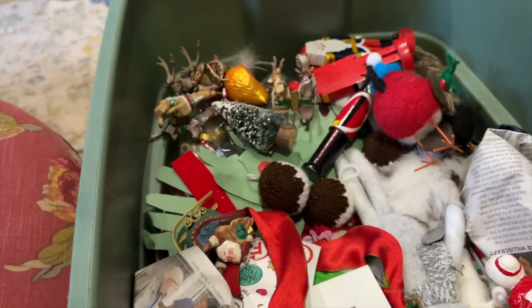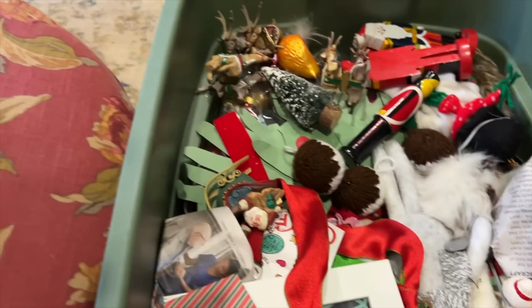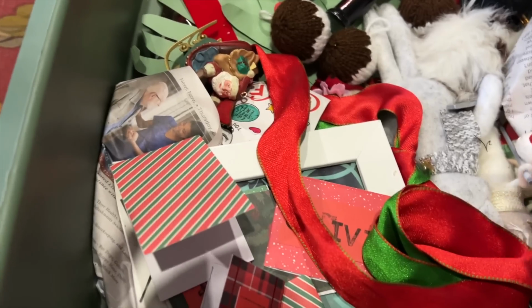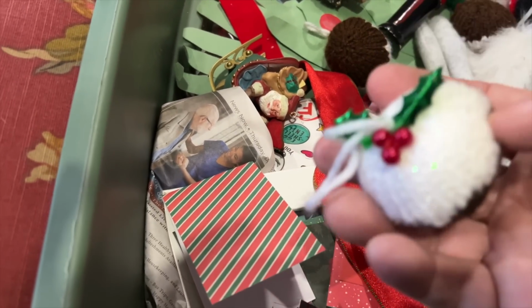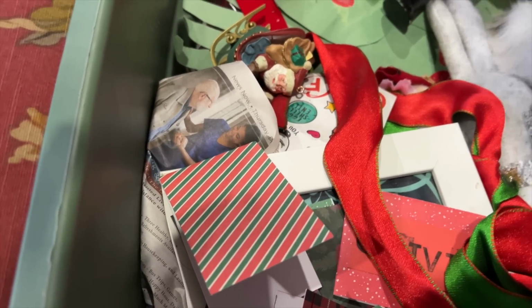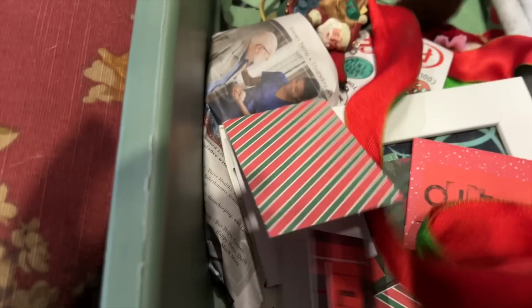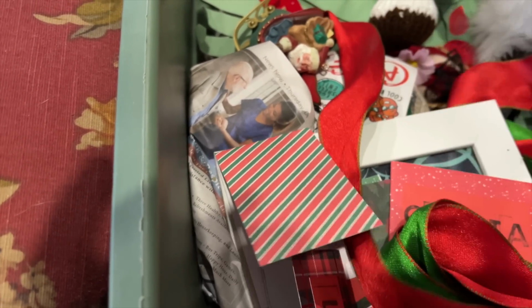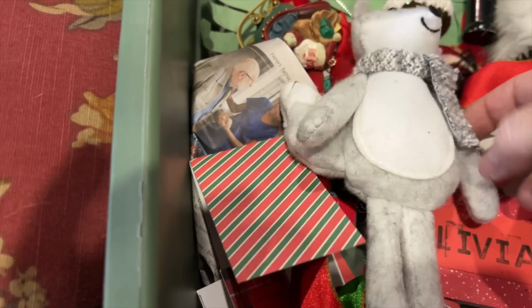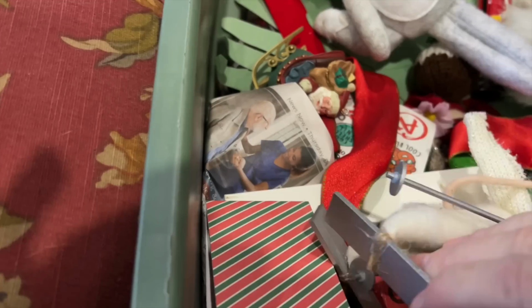I'm seeing more of them. But they've been popular in the UK for the last little while, and every time I've been back I've been picking them up. I also like to go to a lot of these charity shops in the UK or craft shops where they have knitted items, and some of my favourites are these little knitted Christmas puddings. So this is what's going on this tree in the kitchen.